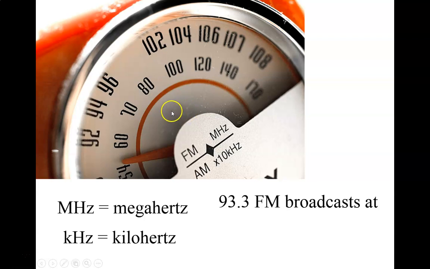Your radio dial, which I'm sure aren't dials anymore hardly anywhere. But when you dial into a radio station, if you still do that, 93.3, which used to be a station I listened to, I don't know if it is anymore. What that means is that's actually measured in megahertz. So 93.3 megahertz is the frequency of the radio wave that's bringing that signal. And so 93.3 million waves pass through your antenna per second for that frequency of radio station. AM is measured in kilohertz times 10, so those are typically lower frequency radio stations.